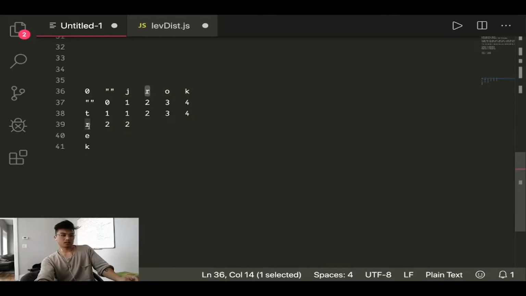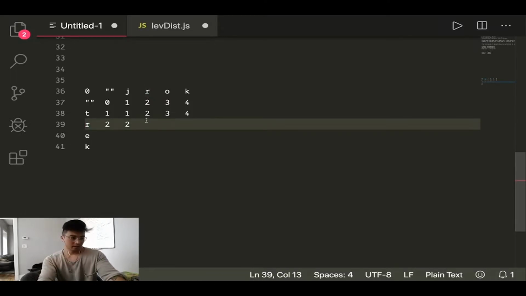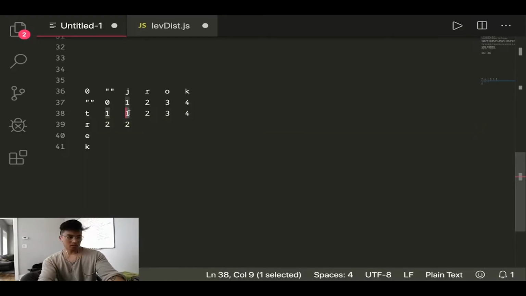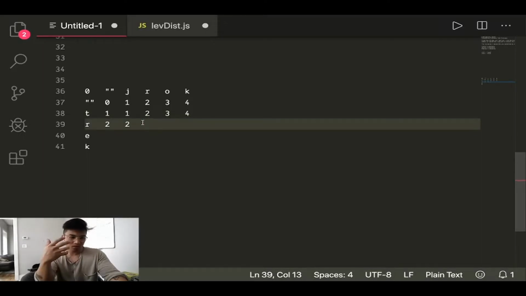If R is equal to R, or our string 1 index is equal to our string 2 index, at the grid index that we're at, we'll set the column -1, row -1 of the grid value, or this caddy corner value, equal to our grid value. Those are a lot of words, but just follow along with what I'm doing here. That should make sense. All right, so we've got our algorithm here.